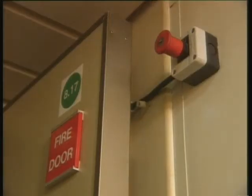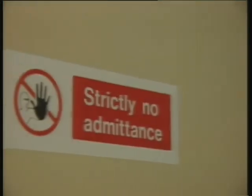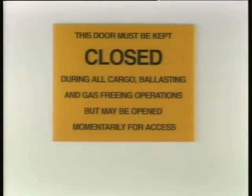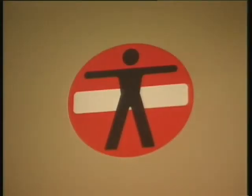Fire doors are barriers against the spread of fire. They're often fitted with a heavy closing spring and should never be hooked back. Other types of fire doors may close automatically if the fire alarm is sounded. As a rule, if a door is closed, keep it closed. If you see a no-entry sign, don't go in without permission. And never enter an enclosed space without authorisation. If in doubt, ask.